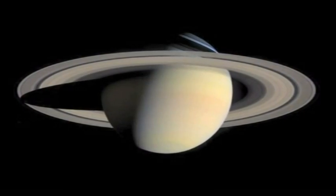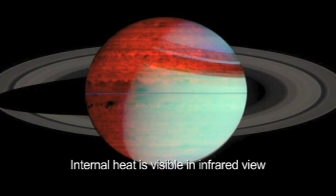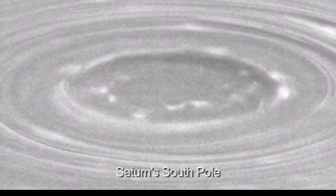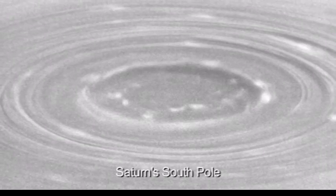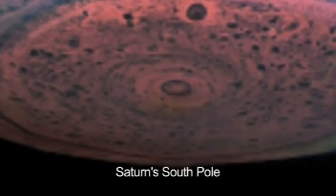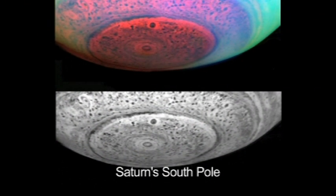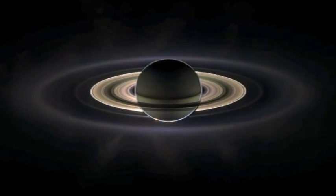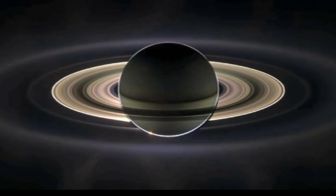On Saturn, we have internal heat deep down. And it's being powered by processes that are happening deep in the atmosphere of Saturn. What it shows us is there's some bizarre physics going on at Saturn. That is, it's drawing large amounts of energy from the inside of Saturn to power these storms. We're talking again about a storm system that's about 20,000 kilometers across, or even larger. That's a gigantic storm system, so it's the largest storm system of this type we've seen anywhere in the solar system. And now we've seen two of them at both poles. It shows us that Saturn is special and that we should keep studying it.